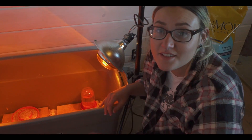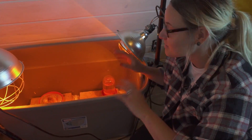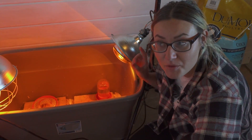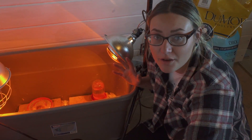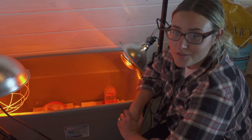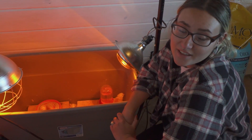So far it is doing great — we've gotten 13 chicks out of 22, which is absolutely amazing to us. Fingers crossed that some more hatch, but if not we are happy with what we got. We have 12 set up inside under heat lamps with chick starter and fresh water, and one that's still hatching in the incubator right now. The others should have already hatched, but we're going to leave them in there for another day and hope for more.